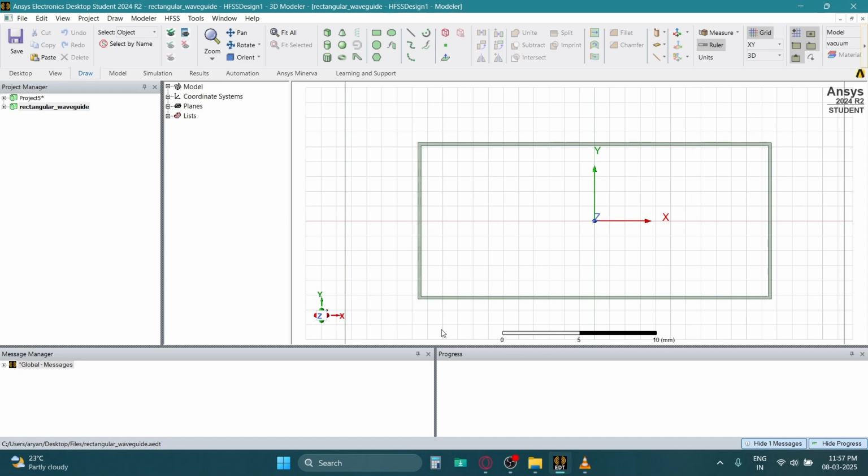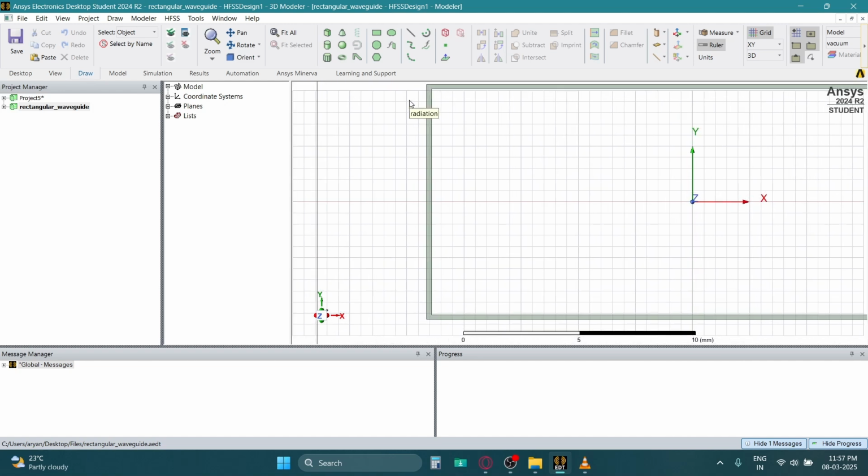In our case, this bottom dimension is 22 and the top direction is 10. And we need another box which is 0.2 millimeter offset from all directions. So you can probably imagine, do some very basic math and see what the dimension of this box will be.